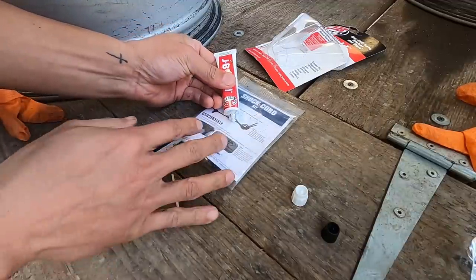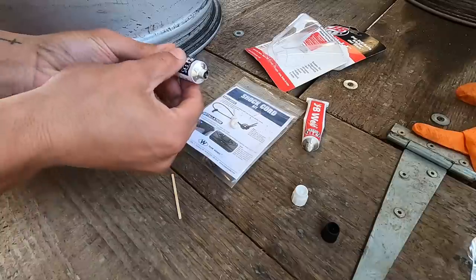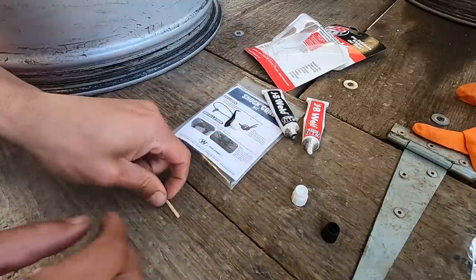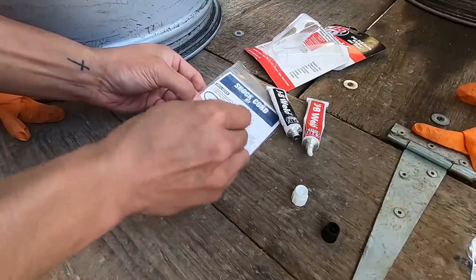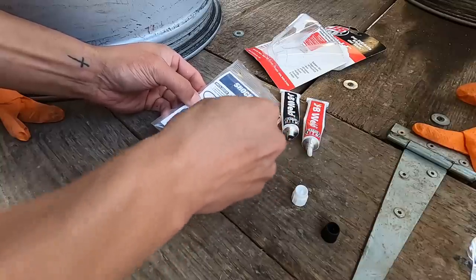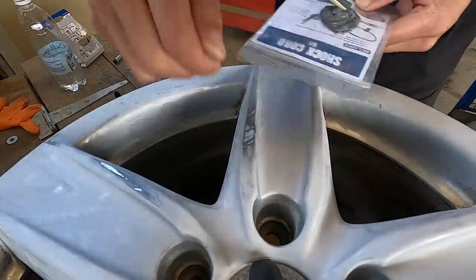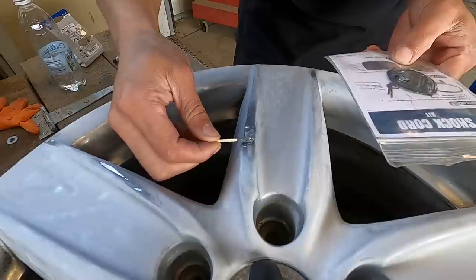Take a little bit of this one and then a little bit of this. Pretty much just an even amount. And then we'll go through. And we're gonna mix until it's a nice uniform color. Of course, once it turns gray, you can see it changing there. All right, let's see if I can't do this properly here. It'd be easier with a knife like spatula, but I don't have one of those, so. Put a little bit to here.